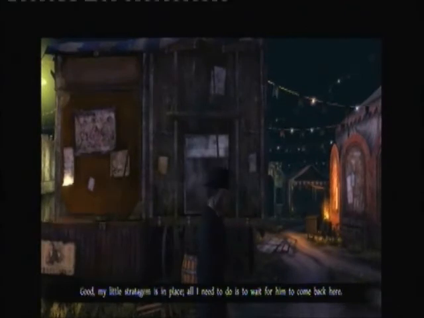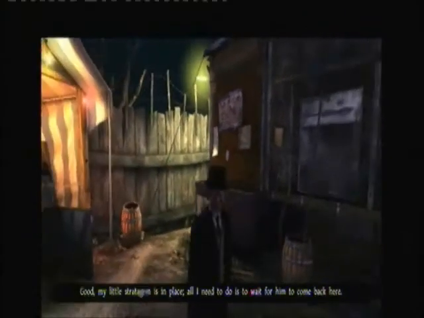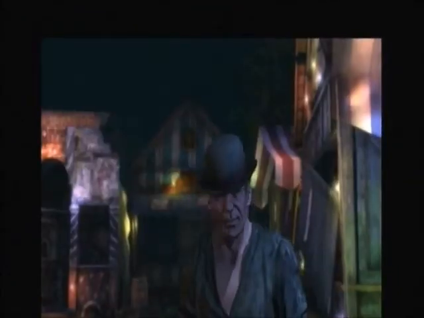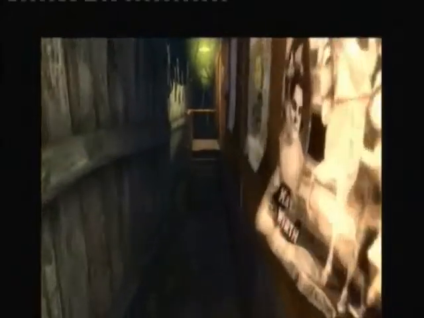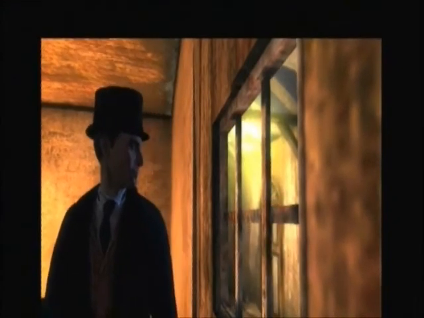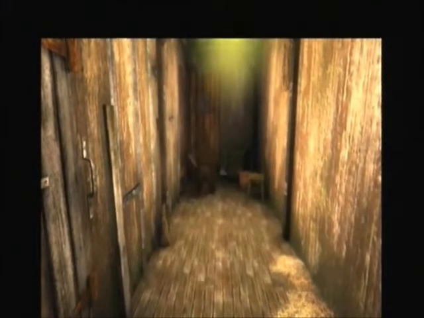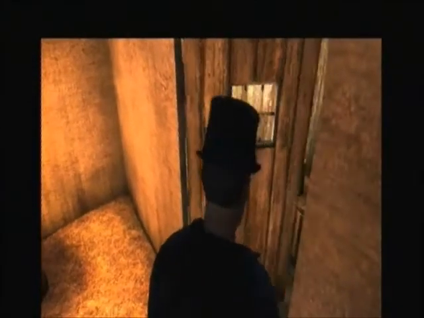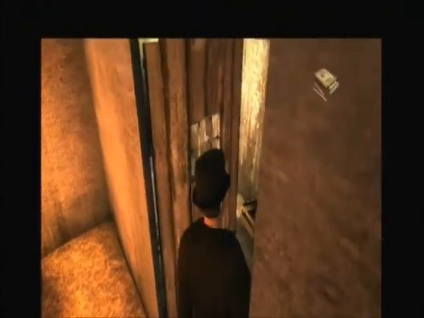He is literally going around going, ooh, piece of candy. My little stratagem is in place. All I need to do is to wait for him to come back. And he never came back. Oh, money. Oh, more money. Oh, this is good. I'm not at all wondering why it's here at all, but I'm an idiot, aren't I? Oh, money. Let's get me some more money. And then we steal the money from him. Right, we have to be quick.